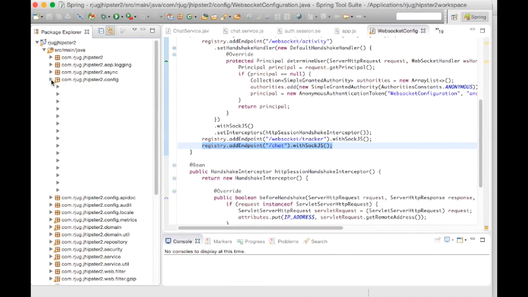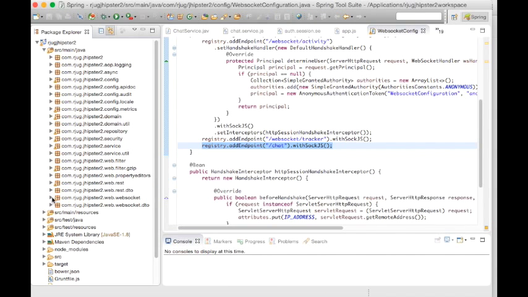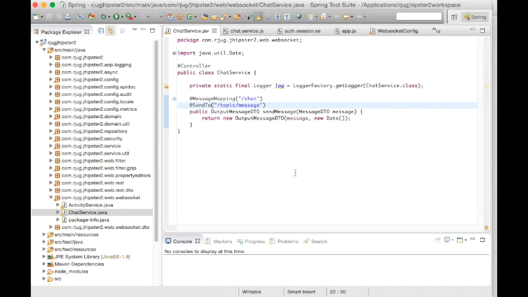So the service is very, very simple. The way this works is a message is received, it's passed in here, and it's just returned back out with a timestamp added to the message.